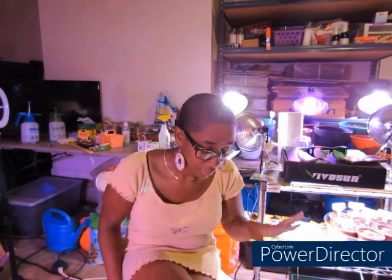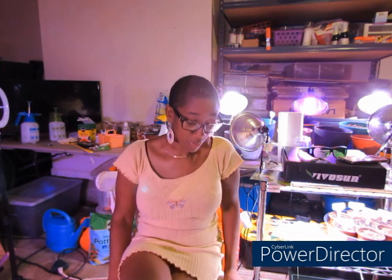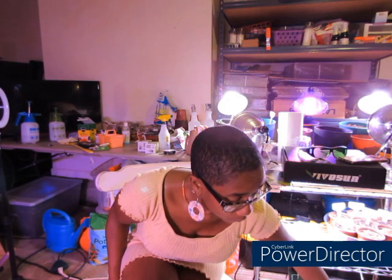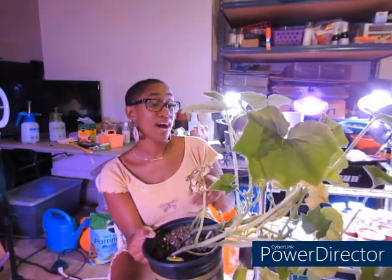I told y'all I did get a good hookup. I come ready to set in the store, but the guy on the bunny truck, he took one of the things out and put them into the other, so it gave me more plants for my lettuce. I was so excited about that. Normally they come with more lettuce or whatever, and for some reason it wasn't, but he hooked me up, okay? I was so thankful for that. I was not expecting it at all. So I was trying to say it in the store, but I couldn't really say it because I didn't want to get nobody in trouble or nothing. And we did go to a different one than where I'm located. So I was like, okay, it is what it is. I'm happy about it. I'm thankful.